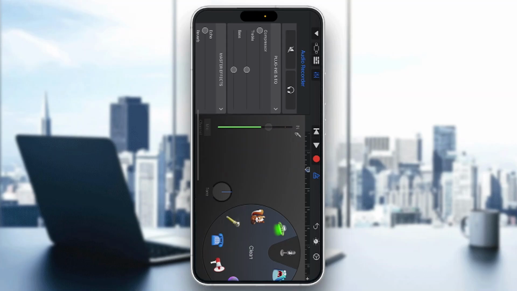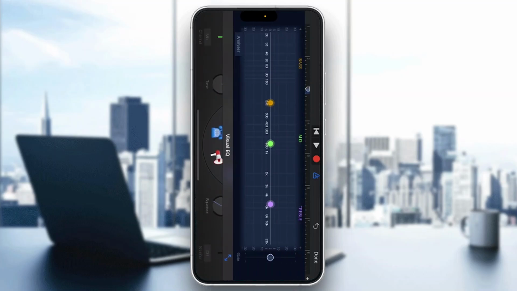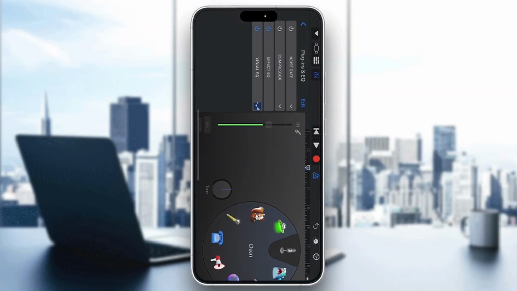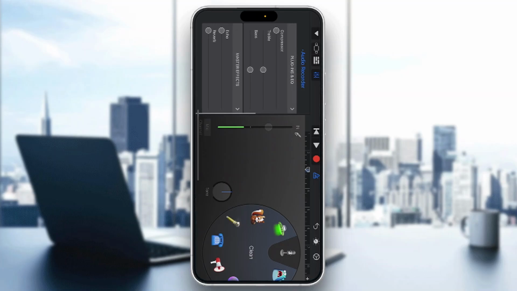So here are our plugins, which after you click on them, we can now use the noise gate option right here to reduce the noise that we have, the compressor option, the fact equalizers and the visual equalizers are all available right here for you to use. So you want to use all the plugins right here and the master effects to master your echo and reverb. So as you can see, we have the echo right here that we can manage, and the reverb as well to choose what kind you want.